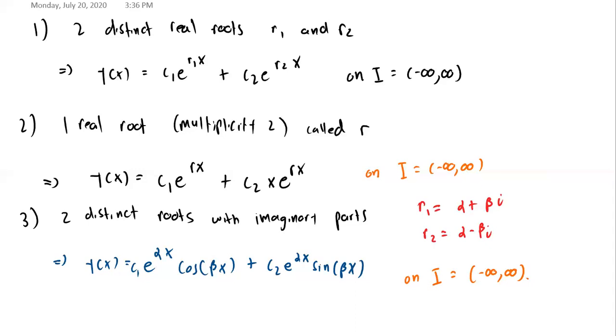In the next video, we're just going to do an example, I think one for each case, and then you'll see how easy it is. What we're going to do later is try to generalize this. What happens if we have a second order linear ODE with constant coefficients, but it's not homogeneous? We're going to see how to find the general solution in those cases as well.